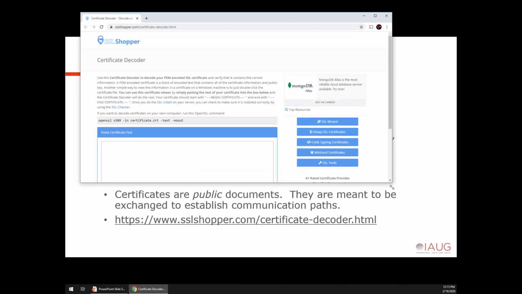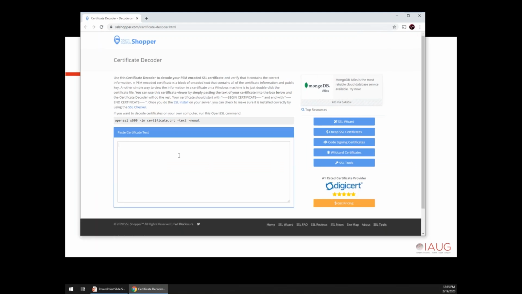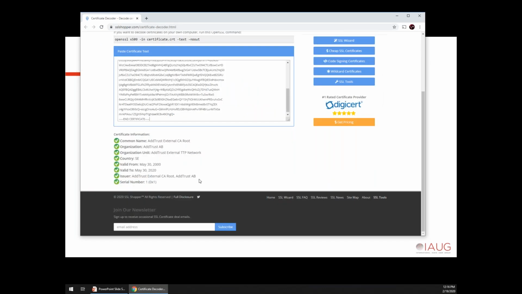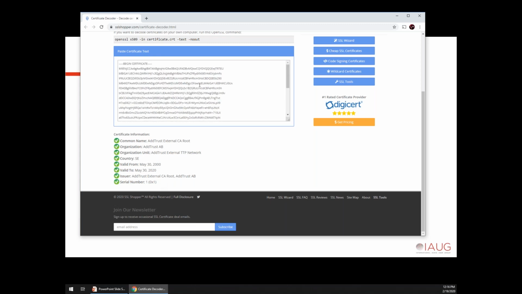They've got this thing over here that allows you to decrypt or essentially decode any one of these certificates. I can go paste the certificate in here, and along the bottom, it gives me all the information. Again, the country, the organizational unit, organization, common name, valid to and from, the issuer, serial number. Hey, this is serial number 1. So there's all sorts of information you can get out of these things, essentially out of the gobbledygook of the certificate.